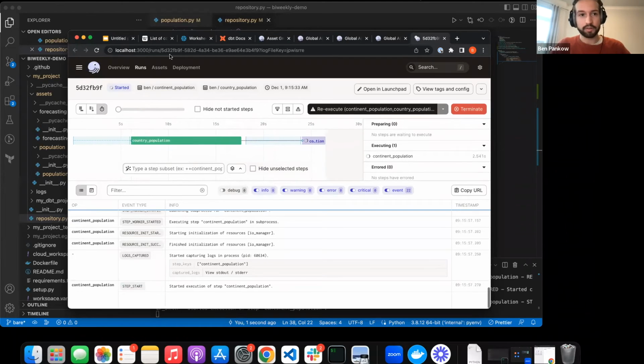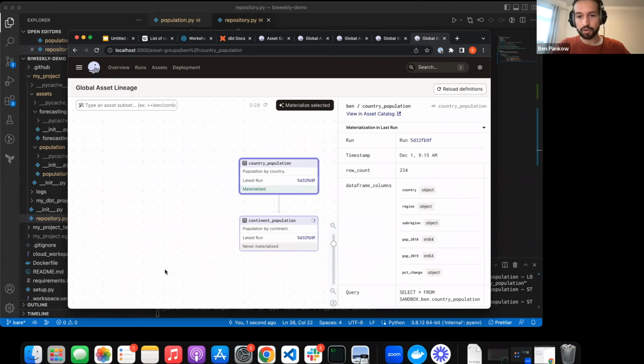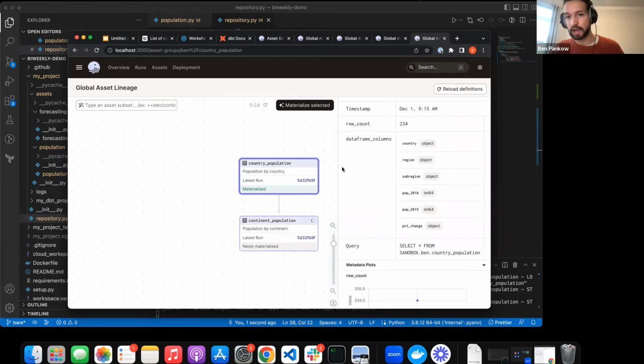And so here, if we go back to the asset graph and take a look at our country population asset, we can see we actually get some additional metadata that the Snowflake IO manager is attaching to our asset. So we can see we get the columns that are being output into our Snowflake table and the data types of those columns.